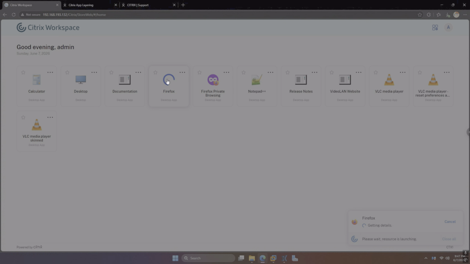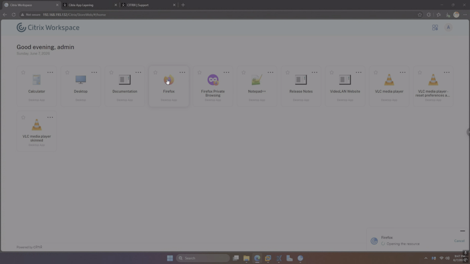Firefox. There we go. Come on, Firefox. Don't let me down, Firefox. Welcome. That's good. App layering service. Yeah, we would have saw that if we watched the reboot instead of texting. Preparing the windows.